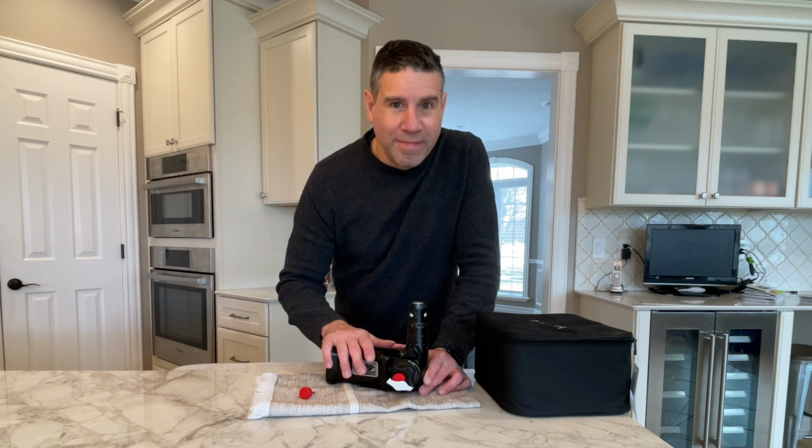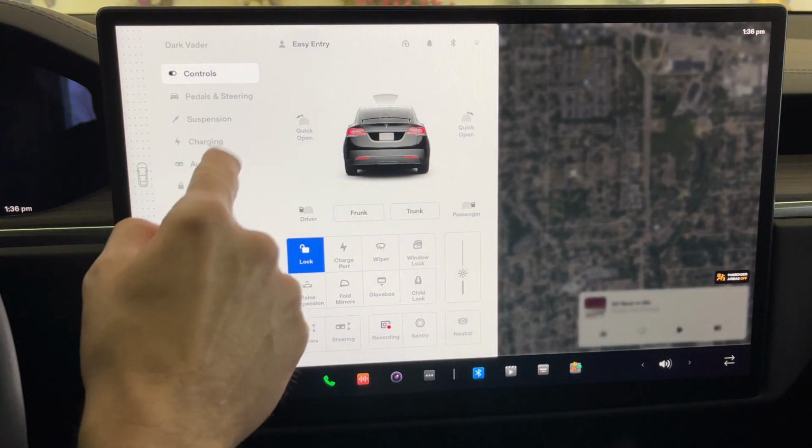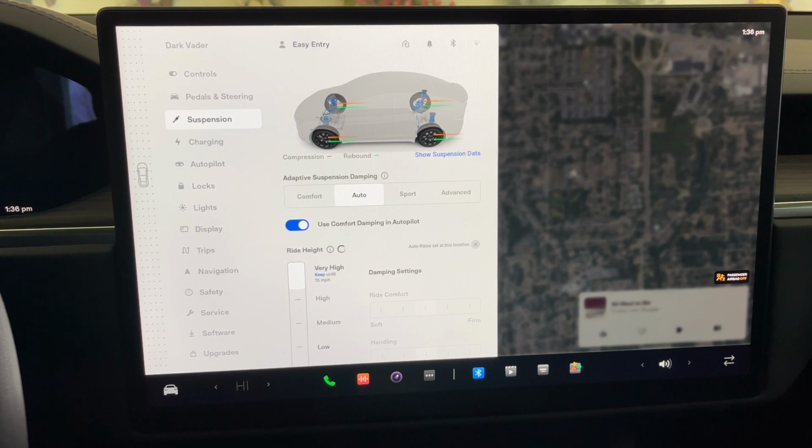So let's go out there and take a look. All right, so we're in the Model X right now. I want to raise the suspension so that it's easy for me to shimmy underneath the rear of the Model X. So I'm going to go to settings, which is a small car. We're going to go to suspension. We're going to hit the ride height to highest. I have it on low. I always have it on low. Not sure if that's right or not, but now the car's starting to go up.